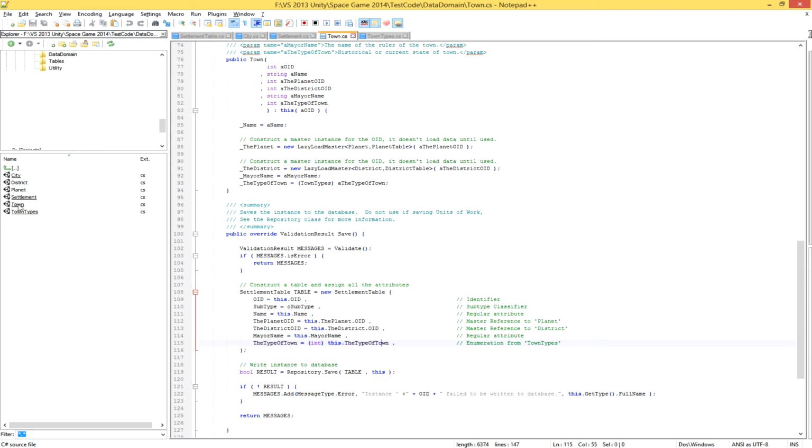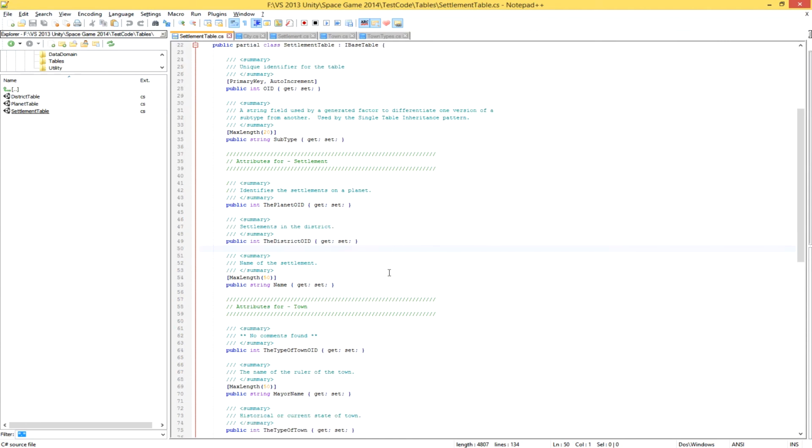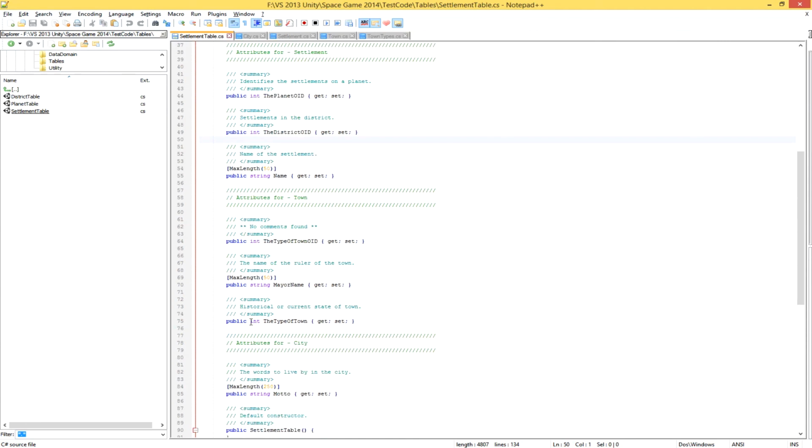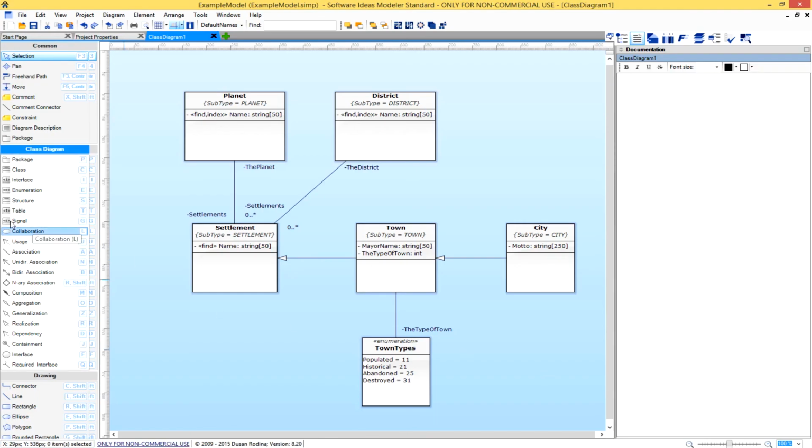So if I go into the town itself on the table and go into the settlement type, there will be a type of town, and it's an integer. So that's the way it works. And that's it. So what I've done is I've demonstrated that you can create classes, and I've given a whole bunch of examples of classes. I've shown that you can create enumerations. I've shown you how to use single table inheritance.